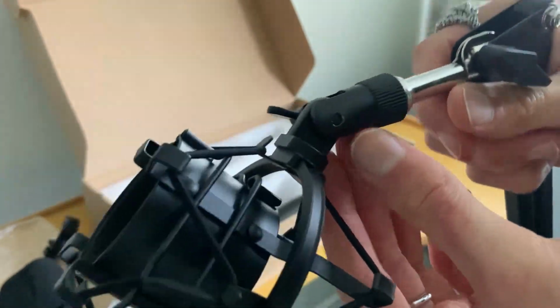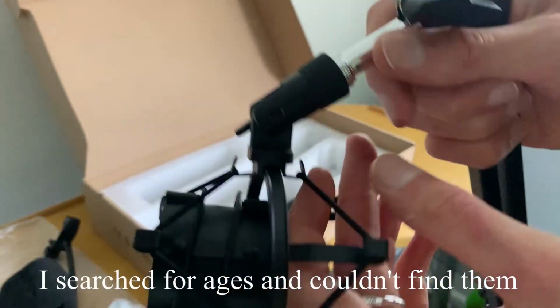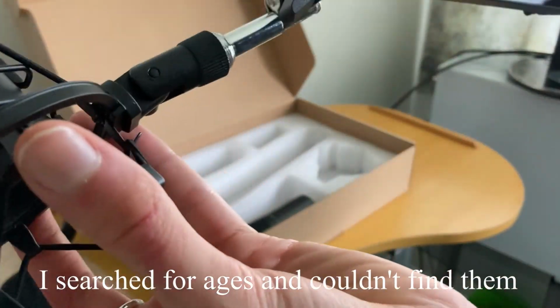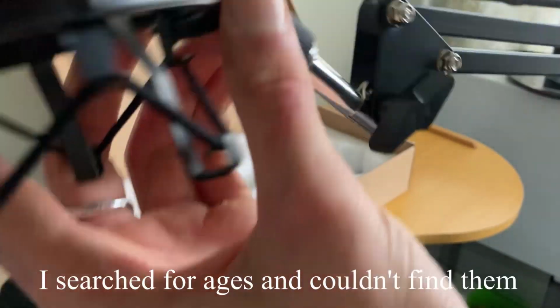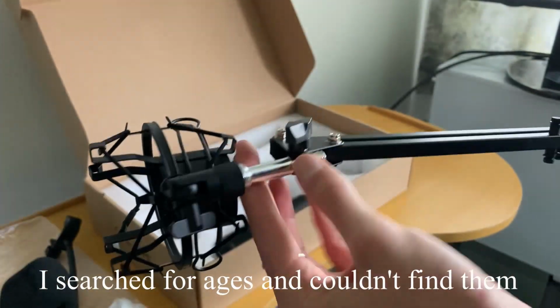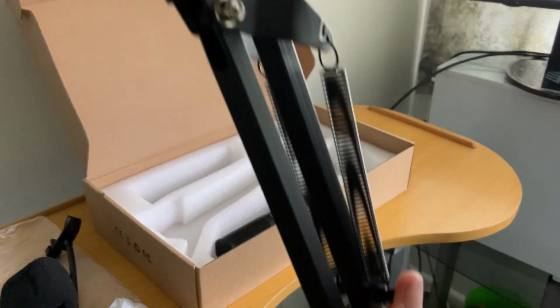This feels like toys I used to have. Can't remember the name of them. But they were like little rubbery plastic toys. And they'd fit inside of one another and you could make like monsters and stuff. Okay. Moving on.